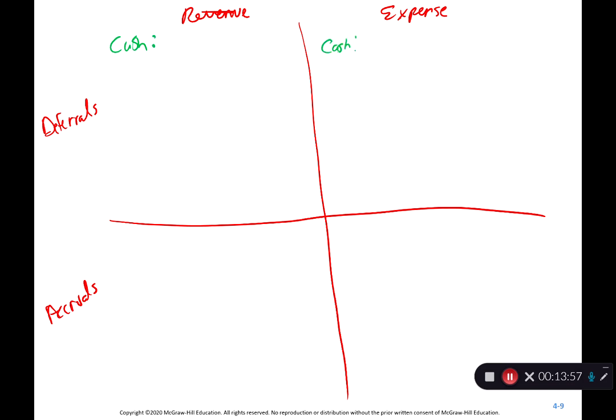So with a deferred revenue, we get the cash before we earn it. So the original entry done during the year would be to debit cash, because that's how you make assets go up, and then credit that unearned revenue we've talked about, because you got the money, but you haven't earned it, so liabilities would go up. Again, this is the example of the airline getting your money, but they haven't provided the good or service yet, so they haven't earned it.